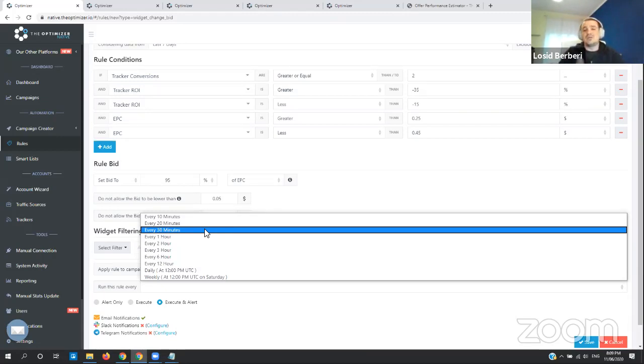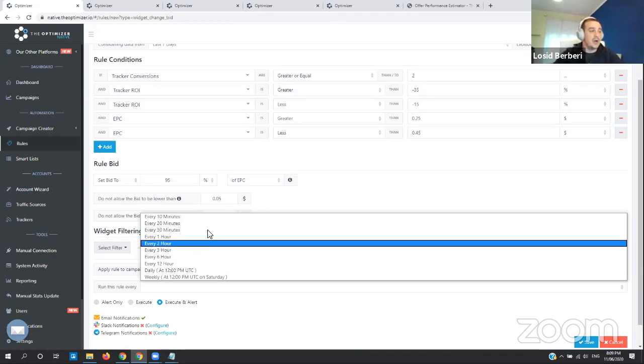So if you're going to change the bids every 10 minutes, every 20 minutes, or even every 30 minutes, it's not that the bid won't be changed, but it will be very hard for you later on to estimate and understand what is the best bid for your campaign and how the bid changes affected your campaign performance.